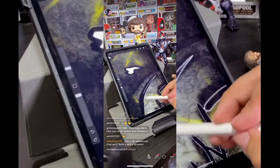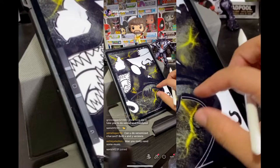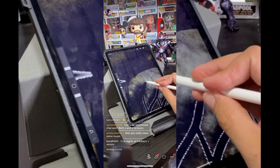Mess up, double tap the screen, go back. I don't know if I'll do both. It's just a lot of Charizard. Kind of like trying to make different, unique Pokemon. Doing one of them maybe. I might do the starters. I've already done the starters normally. I may venomize, but I'm not sure.